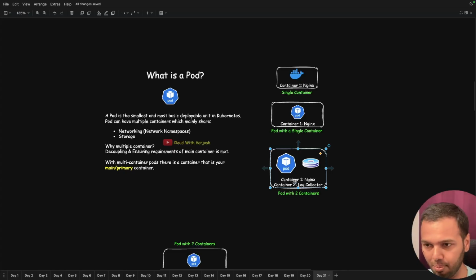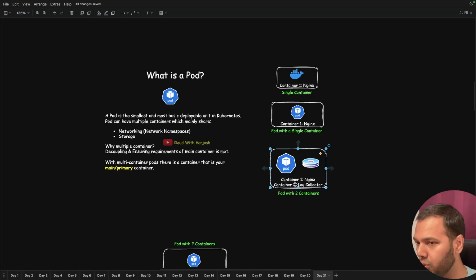So in this example, let's say we have container 1 as Nginx and container 2 as log collector. What will logically happen is I will map this volume onto both of these containers. But I'll do one tweak here. For container 1, I will give rights to both read and write data on this volume.